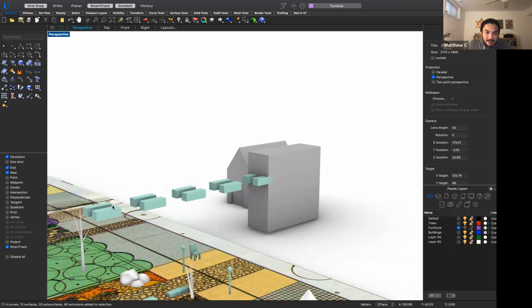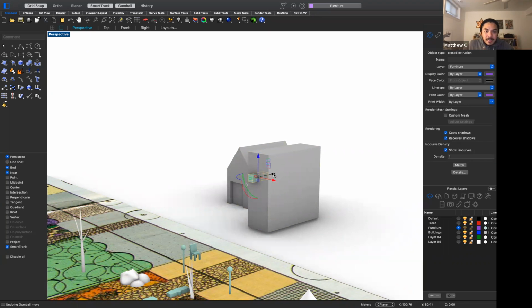So this time it had 5 in this direction, and it had 2 in this direction and none in this direction, in the Z direction, right? So let's try that again. And let's just make the shape a little smaller. Okay, let's type in array. 2 in the X direction, that was right. Number in the Y direction, 1. Number in the Z direction, let's do 4. Hit enter.